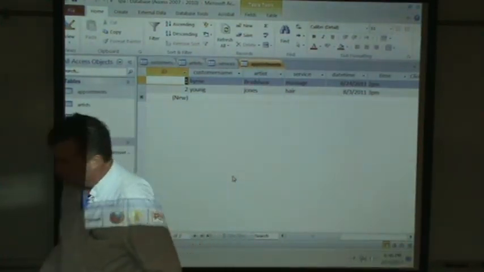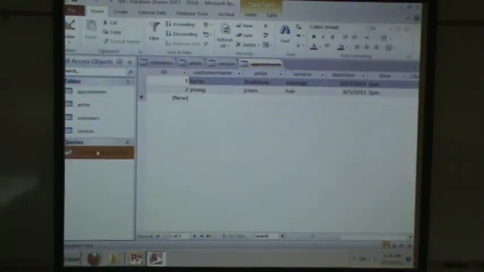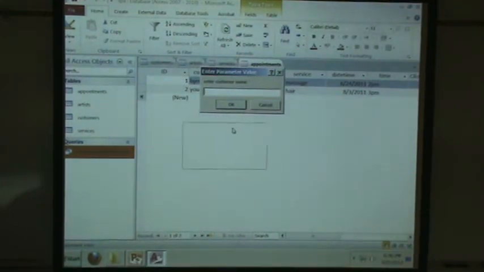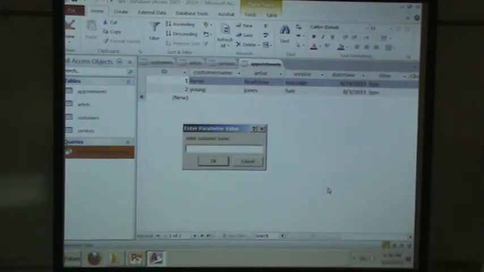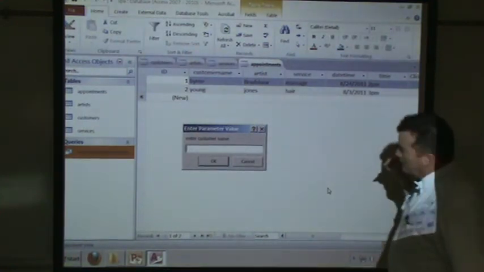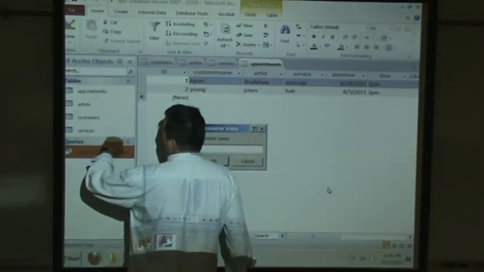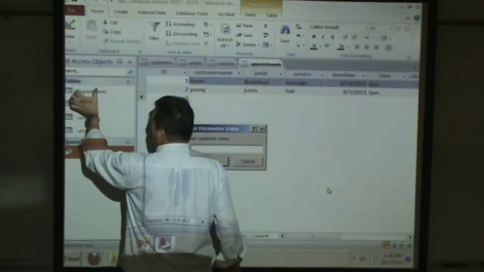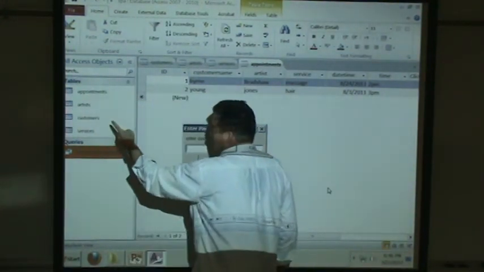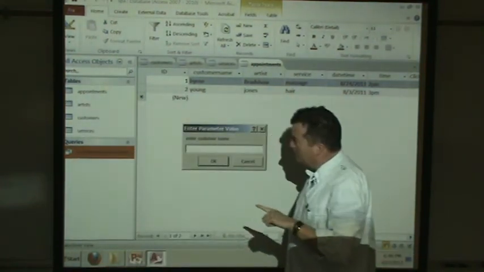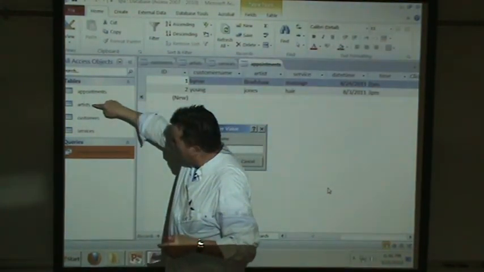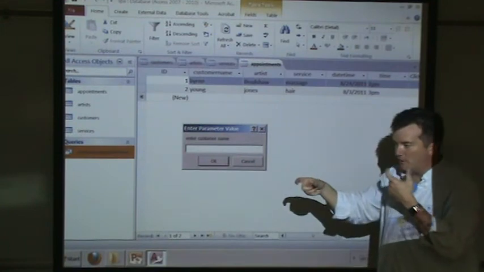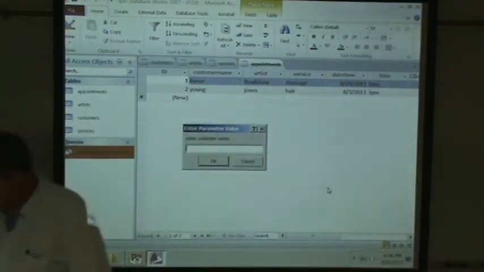So one particular question we could ask is this one, customer appointment. I can click on this, and it's asking me to enter a customer's last name. And if I enter the customer's last name and hit OK, it will go into the appointments, pick out the person's last name, then go and get the person's first name from the customer's table, and print out who the appointment is with. We'll go to the artist table to print out the artist's name, who their appointment's with, and what their first name is, and print that table out. So I'll type in, I think I used mine.